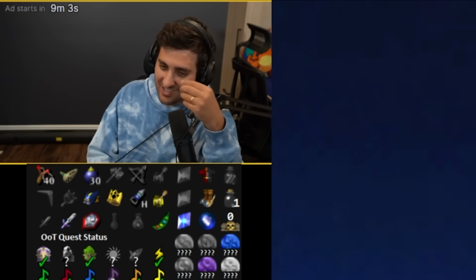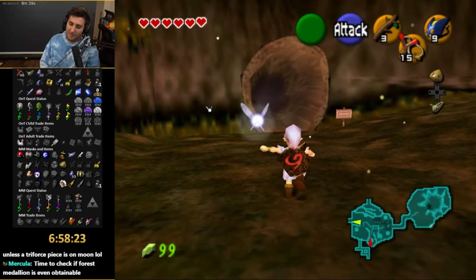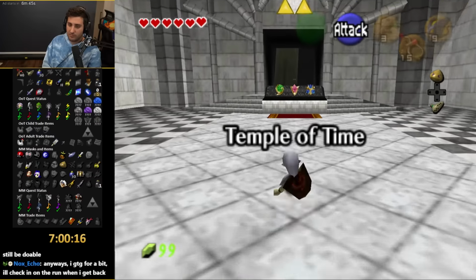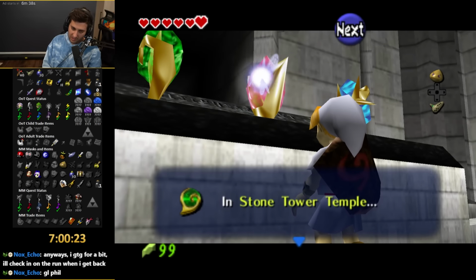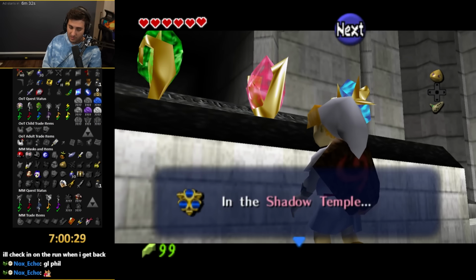That's the no logic that you have to do. It's so shitty, man. I have a feeling it's vanilla OOT Song of Time. I feel like we just got screwed on that one. I don't know if I would, because I'd probably... Stone Tower Temple. Can't get that. Is in Forest Temple, okay. We could get that. In the Shadow Temple, we could get that too.